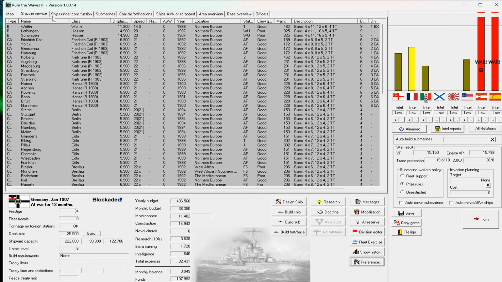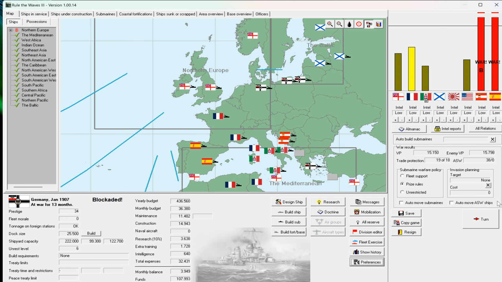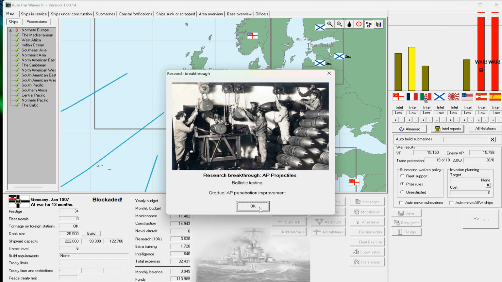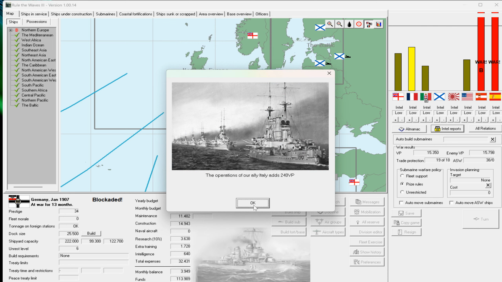Good, let's take the first turn. I have ships under construction here. Battleships, and also my new dreadnought design. Hessen is commissioning. New technology arrived. A lot of technology. I blockade the enemy, Austria. But I also lose a lot of ships in the Mediterranean. But Italy also gives me a lot of points.